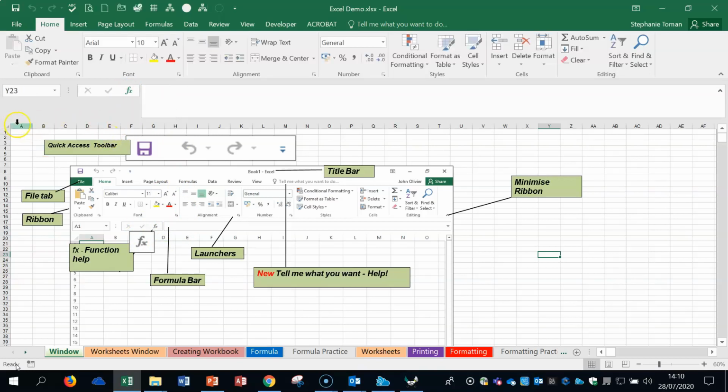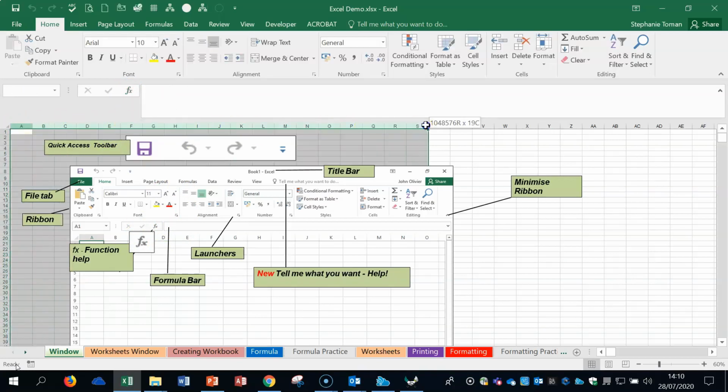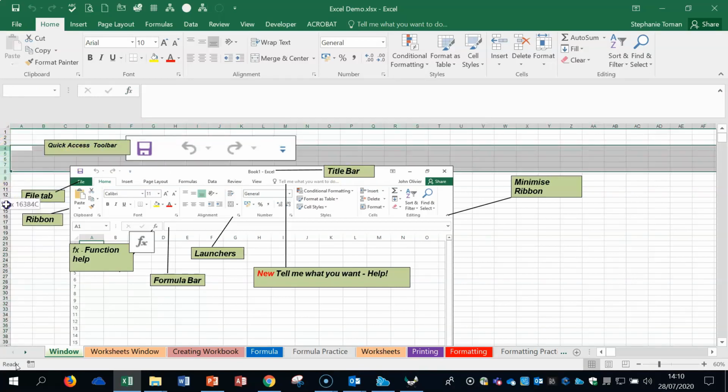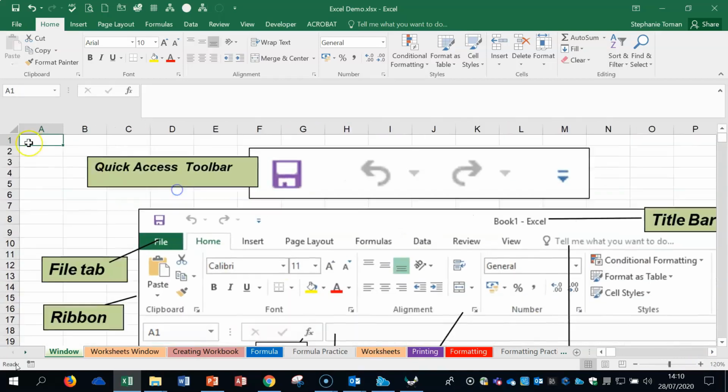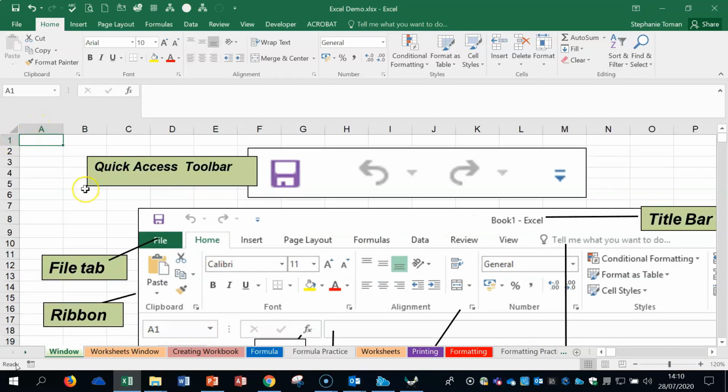The way it's set up is columns going across in letters and rows going down in numbers. And the intersecting cell A1 is going to be the A lit up and the 1. If I went to C7, the 7's lit up and the C's lit up. So it's built in with grids that have columns as letters and rows have numbers.